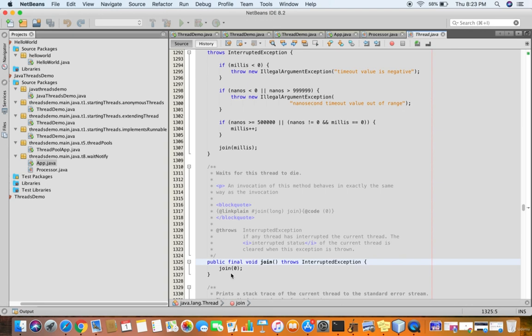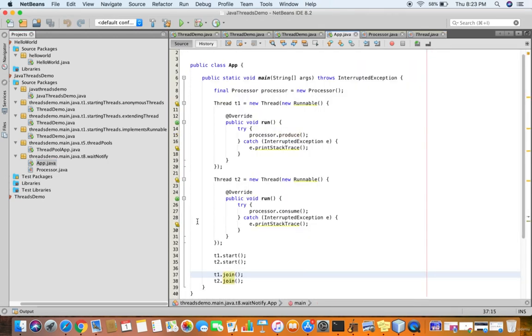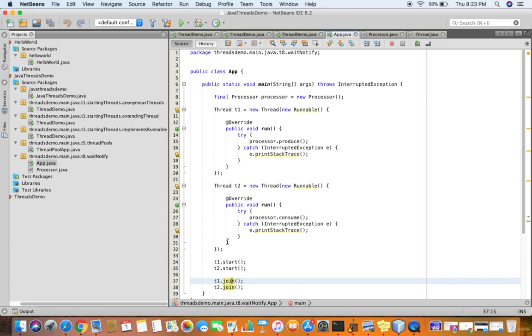The join method waits for this thread to die. So this is the code of the app class with the main method.